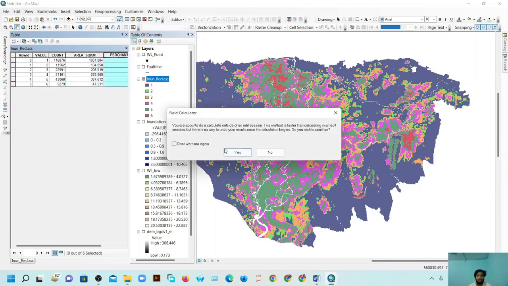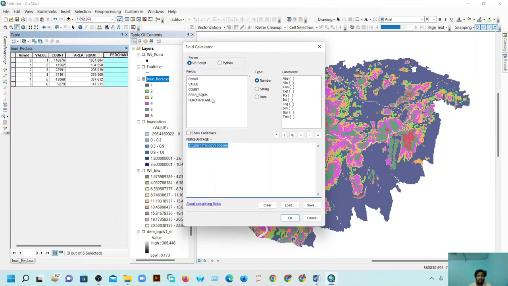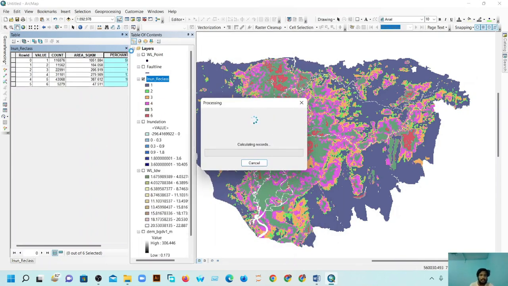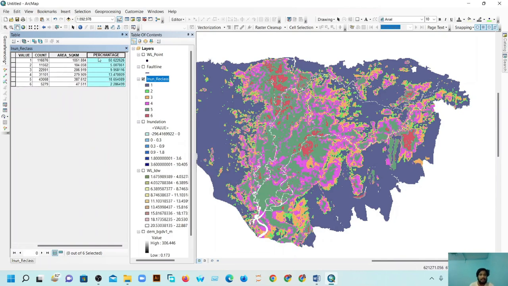Then open the field calculator, divide by the sum of the area in square kilometers, and multiply by 100. Click on OK. Here you see the percentage of the value.